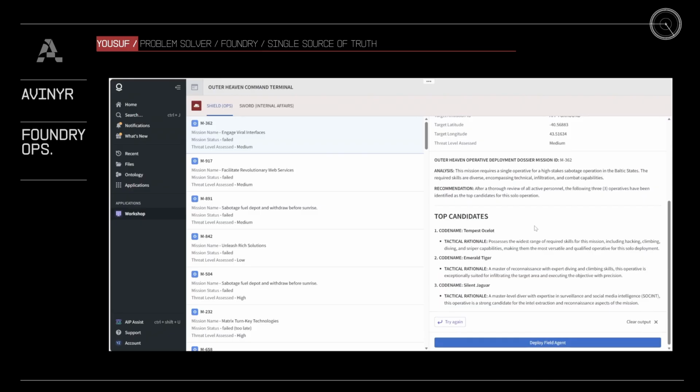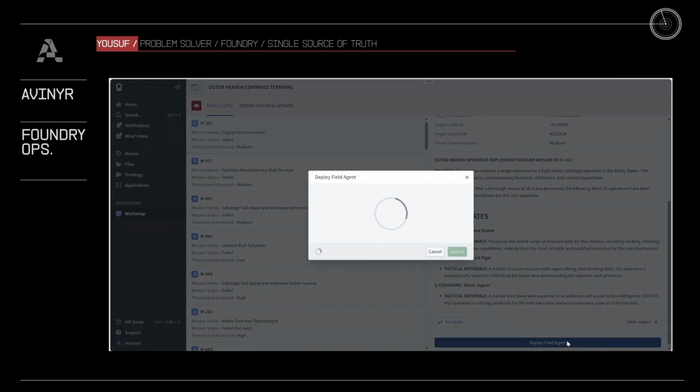So, I guess our top candidate here is Tempest Ocelot. And that's who I want to assign to this. So let's say I agree with the choice, and I want to deploy him or her to this mission.